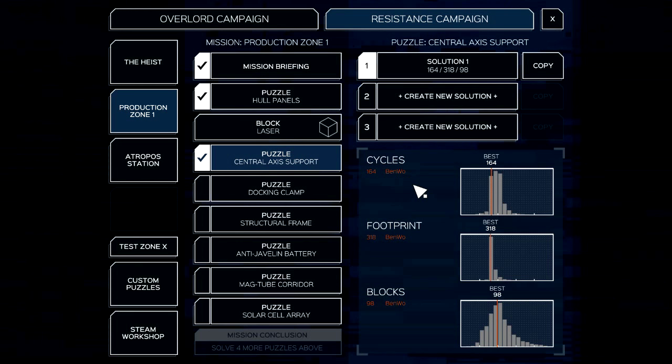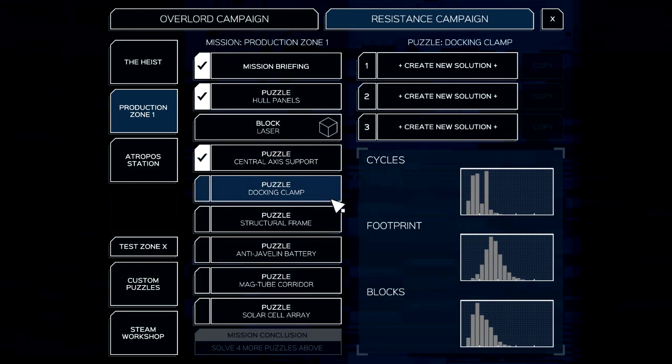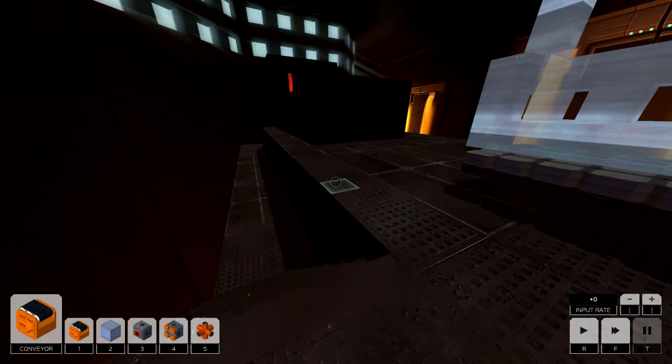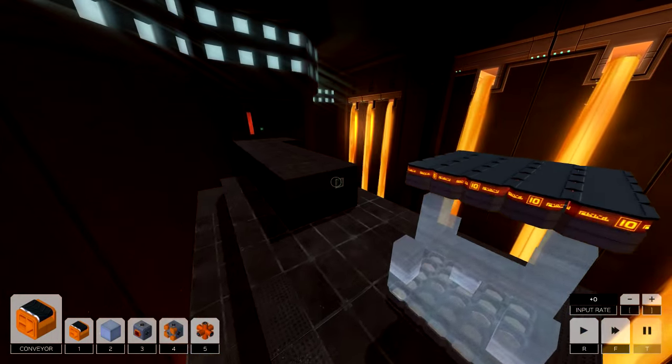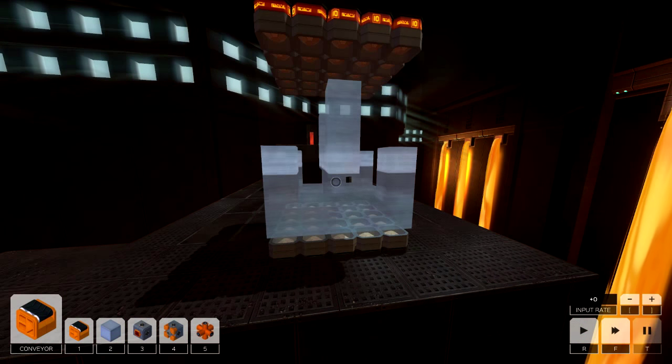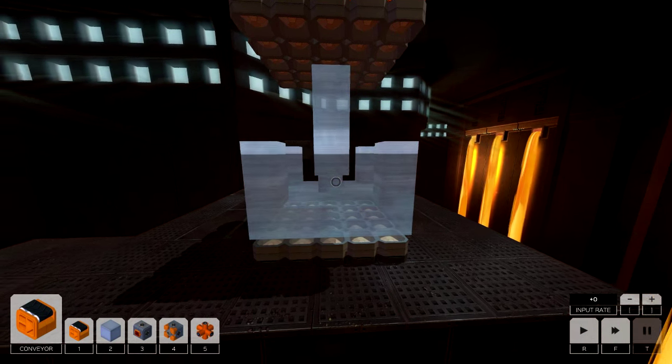Welcome back to Infinifactory. We are getting through Production Zone 1 here. You learn how to use lasers. So next puzzle is docking clamp. We're making parts of ships here. So where do I get a little briefing thingy? No? Alright, that's fine. Oh, nice. Look at that. That sucker's a beauty.